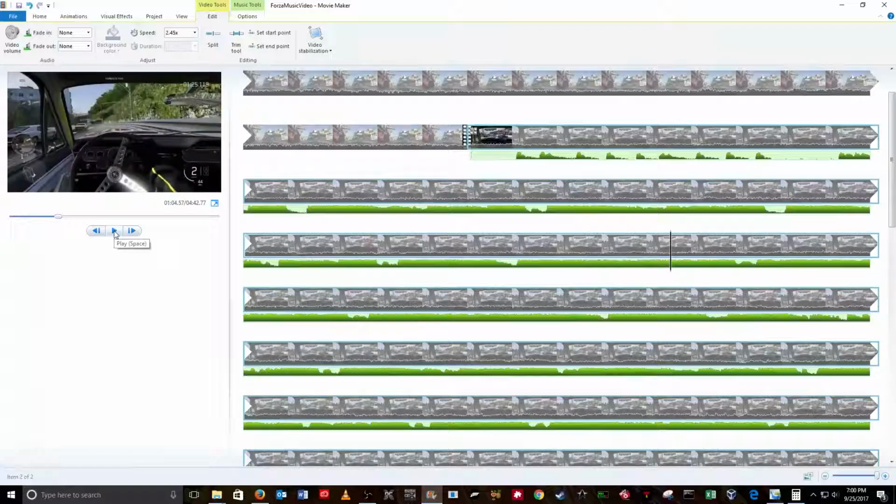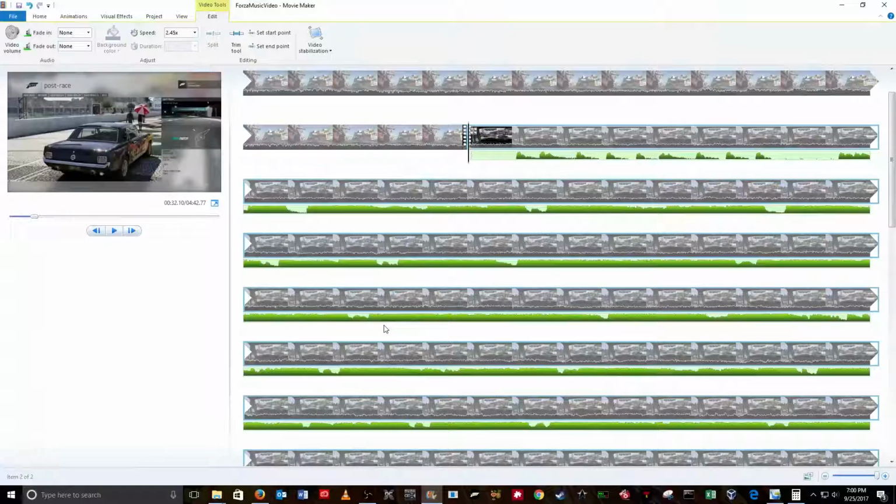Now you see how it didn't reset itself? It's one of the quirky things you'll get with Windows Movie Maker, and you've got to be prepared for that. It's a free piece of software. I almost call it a piece of something else, but it's free software, and you're going to end up with a situation like that. So let's see what happens here when we press play, if it actually goes.